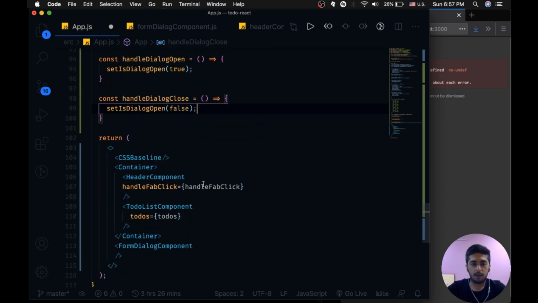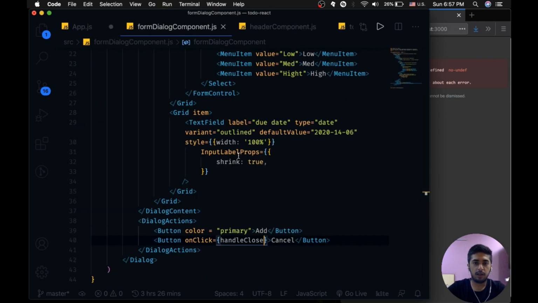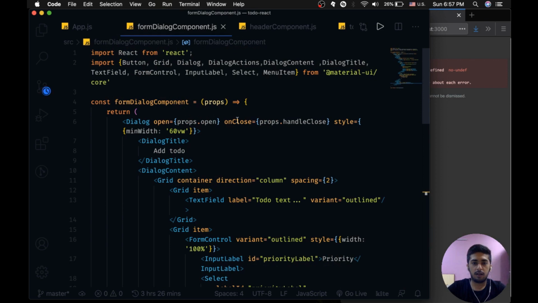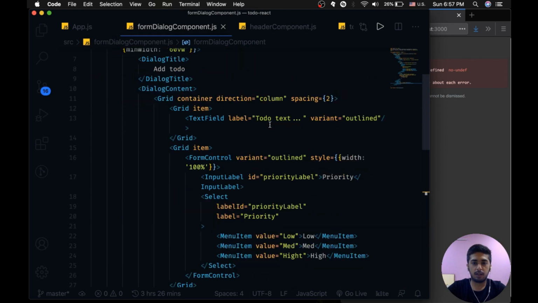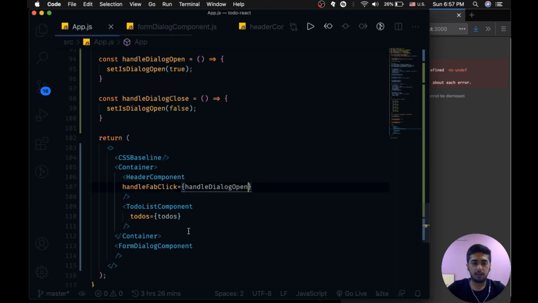Now we'll give it handle dialog open. Let me just see what I named the functions over here. Handle close and handle. Yeah, we just need to give it a set is dialog open and handle close.